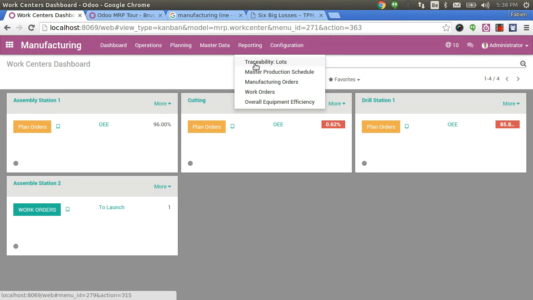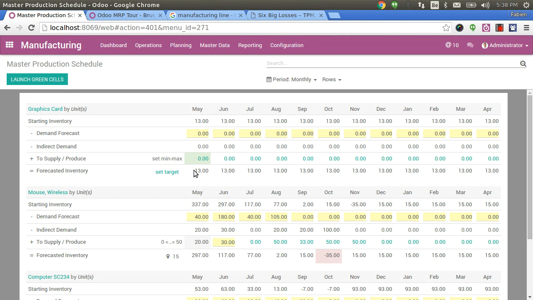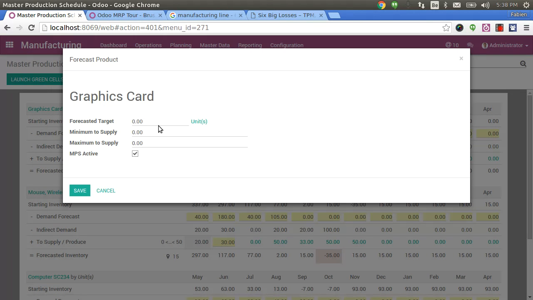So if you go to manufacturing, I go to the master production schedule, which is here. It's called master production schedule, but it could be a master purchase schedule too. You could use it just to schedule the purchasing if you prefer. We use the same system for both. Yes, the target is here. By default, the target is 0. You don't see 0 because there are 13 in stock, but let's say I create a demand forecast of 30 here and then 20 here. You will see that it will always adapt the quantity so that it stays at 0. But if you want to set a minimum target, which is a security stock, I can put 5 as a security stock. So we'll produce a little bit more.